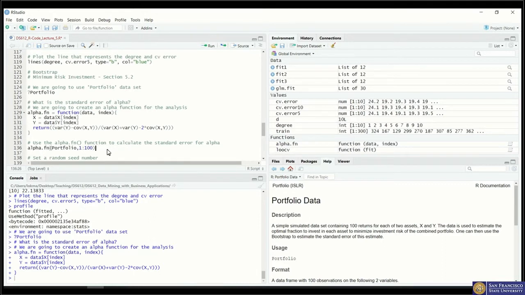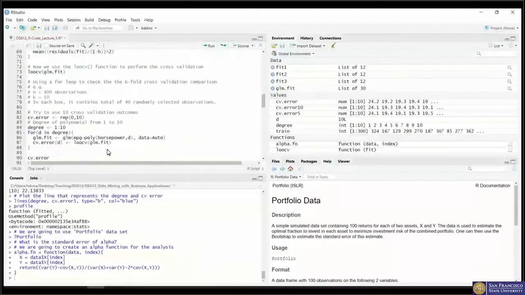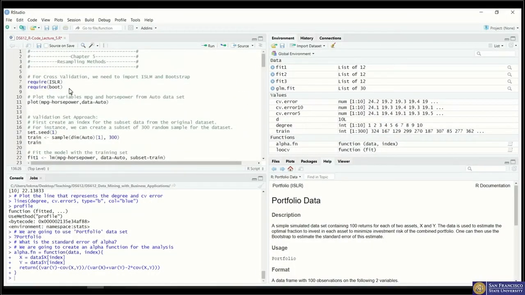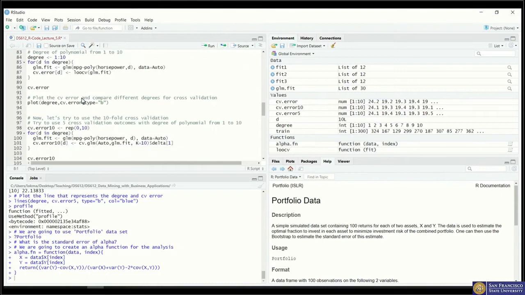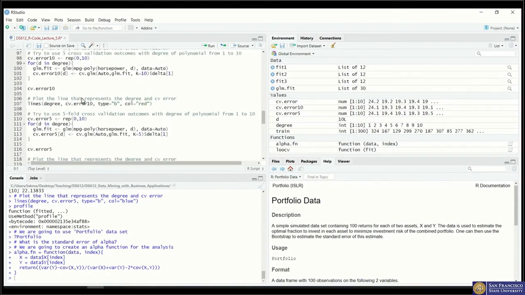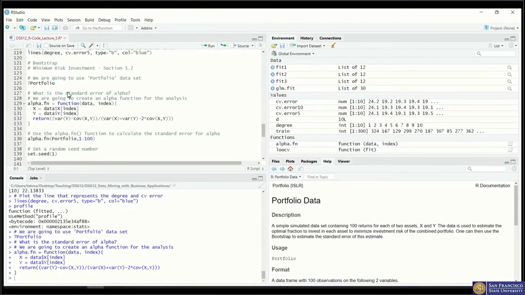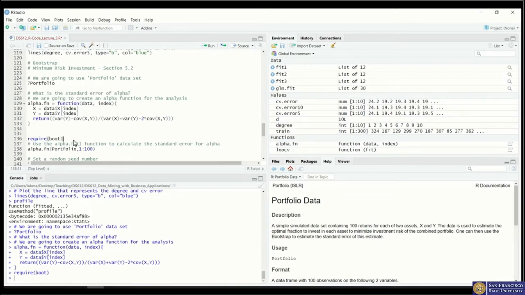We just need to remind ourselves that we have loaded this boot library. Let me copy and paste it down here so that we can remind ourselves that we are using this library. So we are going to run this boot library.